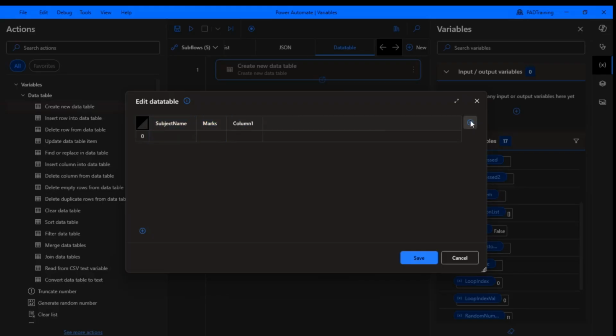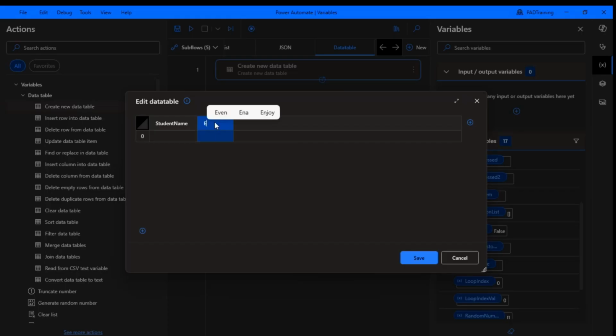Maybe I will add one more: student name, subject name.